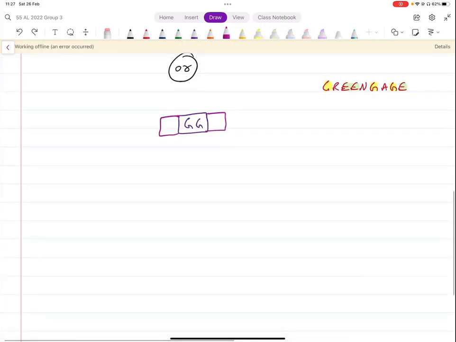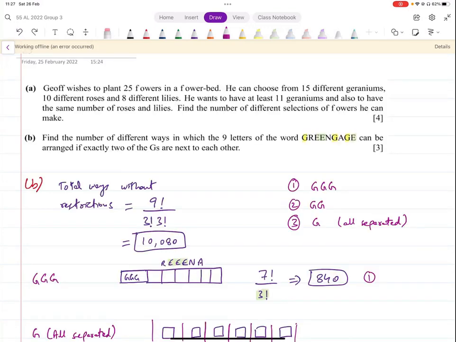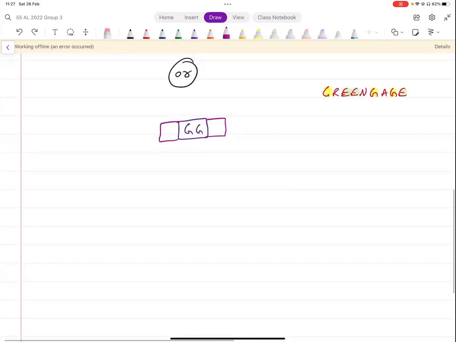So where can G be now? G can be in any of the other places. Kya matlab? Iske bahir, so the star is wahan pe, so we generally do these vertical lines for this. G jagah yahan pe aa sakta hai, jo maine green lines bana raha hu yahan pe. So green can be here. A G can be here, and then you can have some other box for the other letters.